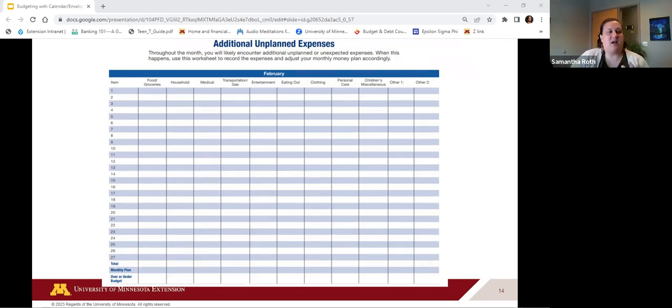So when you're first starting off trying to figure out how to budget, oftentimes we try to do just like, this is what I think we have, but I don't really know, like, it's February.